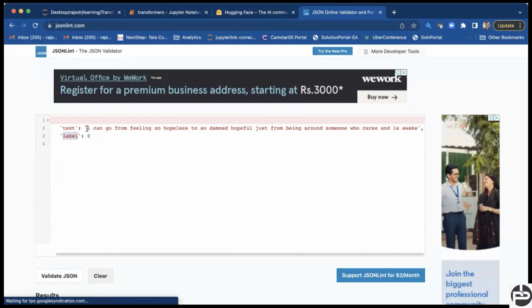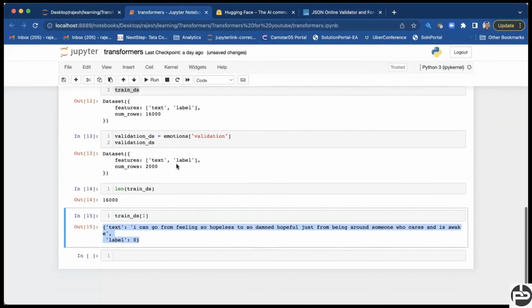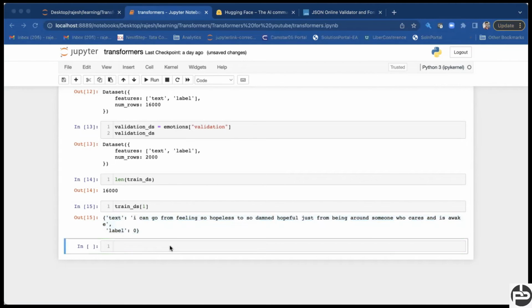In text you can see sentences like "feeling so hopeless, so down, so hopeful just from the beginning" and so on, and they are given the label 0. But I am not sure what this 0 is identifying yet, I'll show you what these labels are, because this data set has already been prepared, with label encoding already done on the different labels. So you need not worry, but in your case you need to do these things.